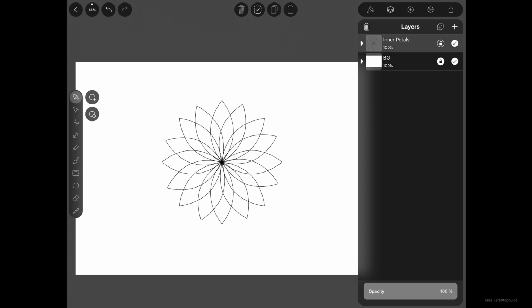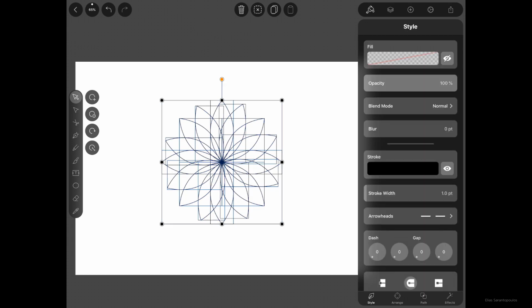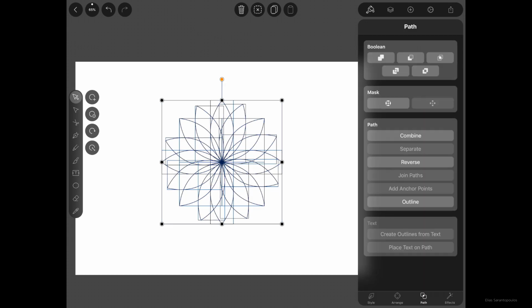So because I need to target certain areas from these certain sections from these petals, I need to separate them. So first, marquee select everything. And under the Path tab here, I'm going to use one of the Boolean operations. And this one will be the divide operation here. There we go.